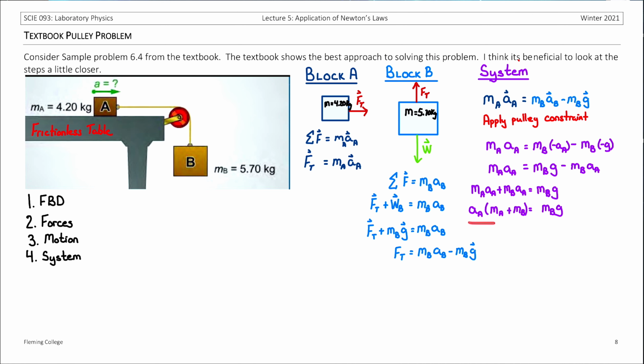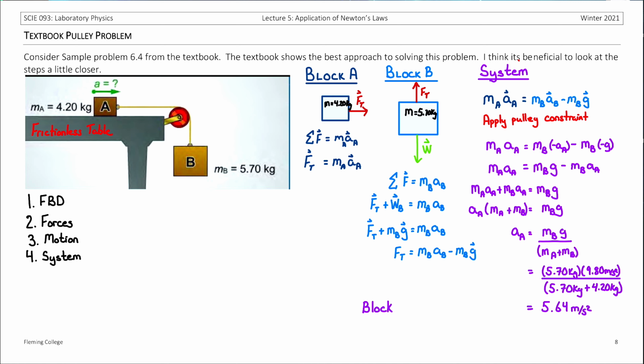Last question, we factored so that we could simplify and cancel things out. On this question, factoring means that we can take this term that's multiplying against our variable of interest and divide it from both sides. Now that we are completely rearranged, we can substitute our values, and we should get an acceleration the same as in the textbook of 5.64 meters per second squared, positive and acting in the horizontal plane. So we have an acceleration of 5.64 meters per second squared right.